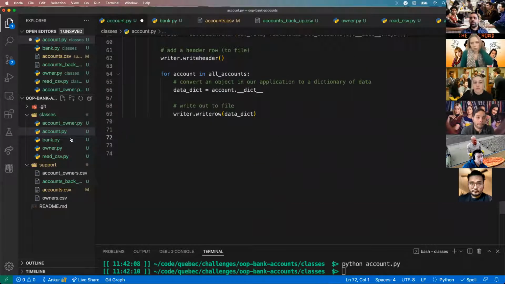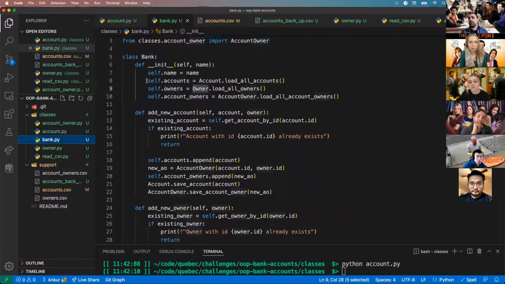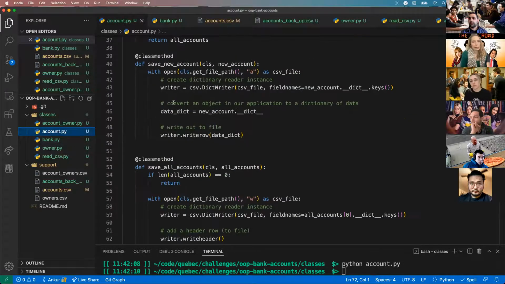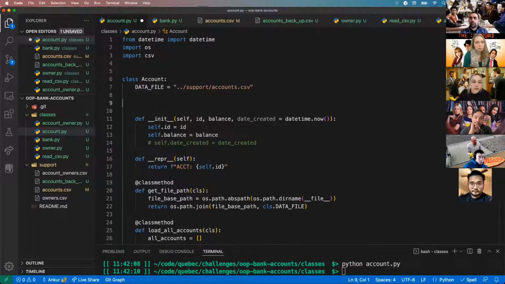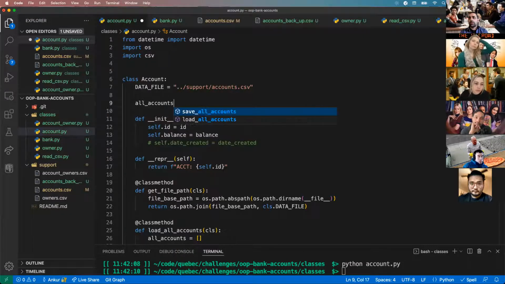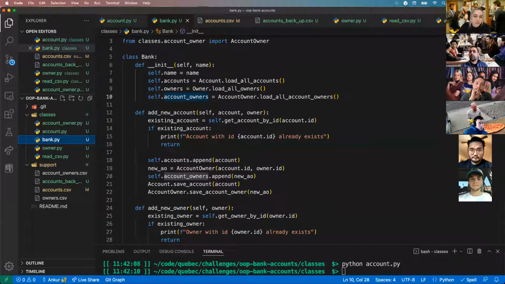Let me get rid of this. So I put a lot of code on here. I know you guys are probably missing all the details, but here I'm basically storing all the data files. This is where I'm storing it. My bank is keeping track of all the accounts, all the owners, and the account owner link here. So I'm not storing that within my account class. I know some of you might have a design where you store all accounts here, like create a class level attribute and call it all accounts. Again, that's not wrong. Just make sure you justify why that makes sense to you. But for me, I'd rather have my bank keep track of all the accounts that we load in.